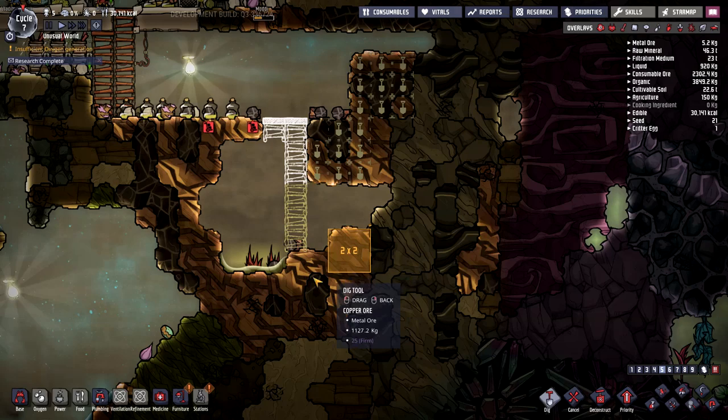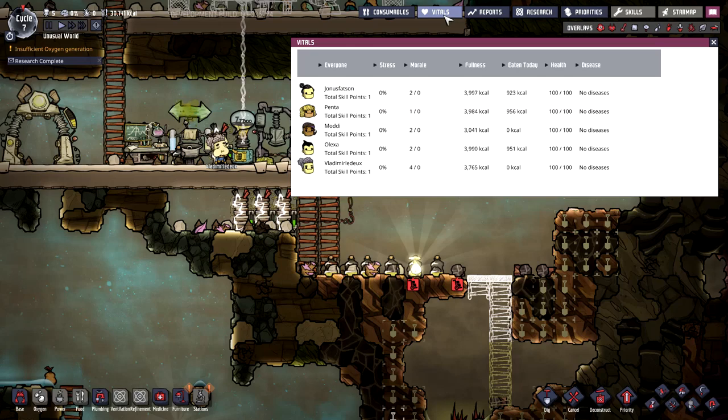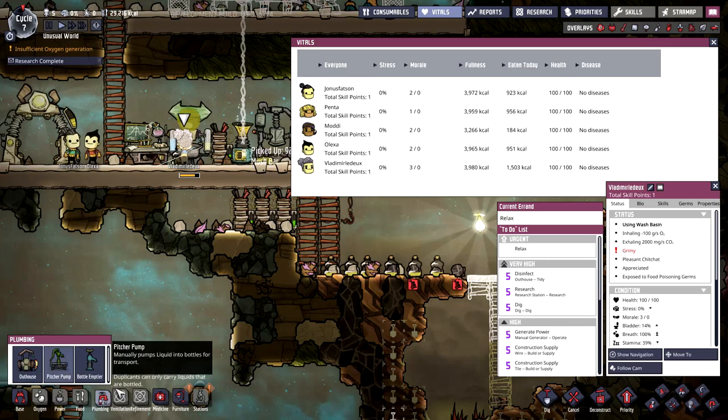It's a lot. I understand. It also kind of sucks. But you gotta do it. So, figure it out, I guess. How's stress level? Not high. Well, let's look at vitals. How are they doing? No diseases. 3 of them have eaten today. Health is good. No diseases. Penta has been cured. What is Vlad complaining about? Grimy. He needs a shower. I don't got a shower, dude. Probably in plumbing, I'm guessing.